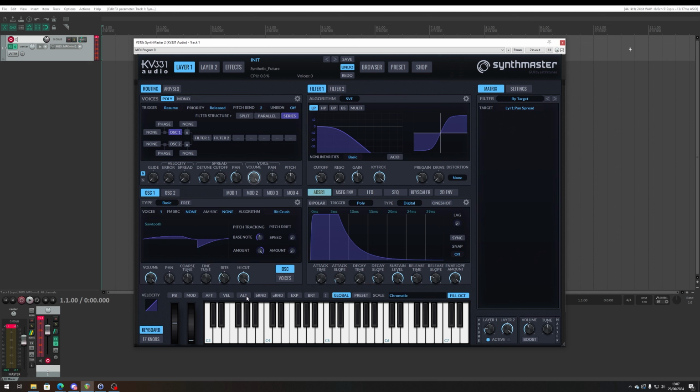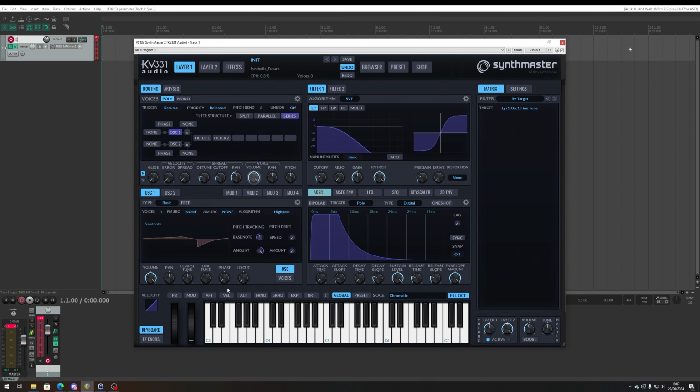And now if we go to the oscillator, we have a bit here to bit crush the waveform. Which is quite fun. Just a little bit of added control, as this is per oscillator instead of over the entire layer. Just gives you something extra to play around with.